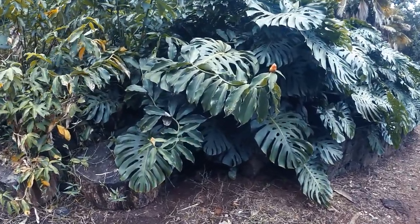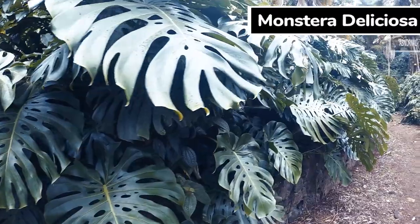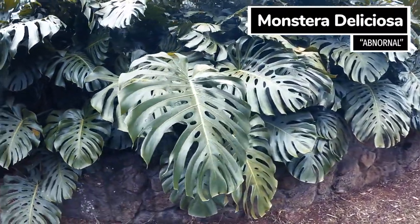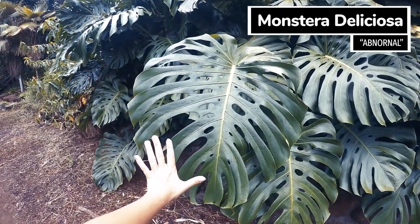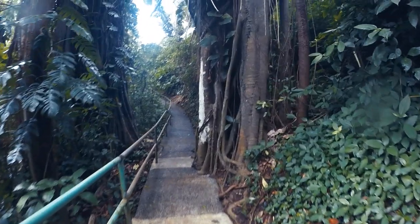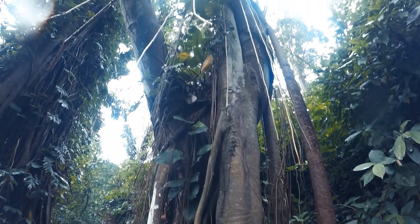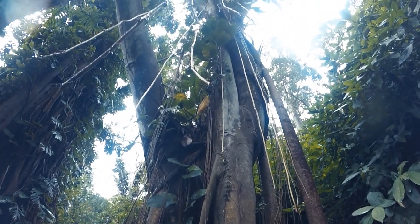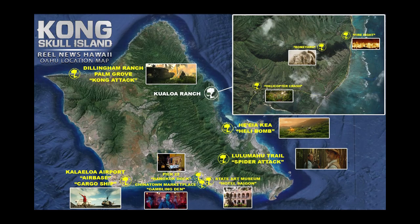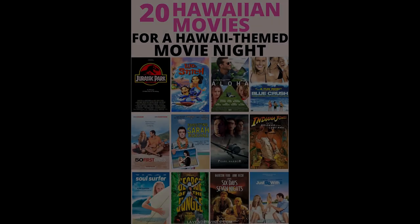In the wilds of the jungle, these large green leaves called monstera cover many forest landscapes in Hawaii. They can grow to be enormous, dozens of feet tall, with holey leaves spreading to about 2 feet wide. Some of you might be wondering why this looks familiar. There are some movies that have been filmed throughout the islands, like Indiana Jones, Kong: Skull Island, Lost, Jumanji: Welcome to the Jungle, and Jurassic Park.